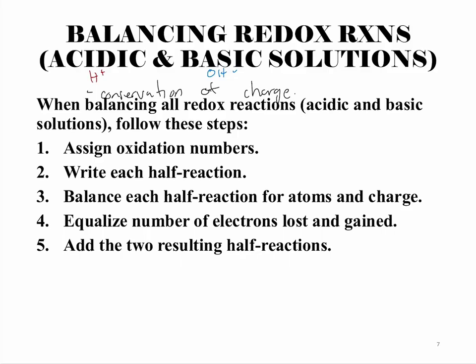And so the general procedure is going to be to assign the oxidation numbers, write out each half reaction, then you balance the half reaction according to the number of atoms, right? So make sure you have the right heteroatoms on each side, and then you look at the charge. And the charge, you want to make sure the electrons are balanced on the product and reactant side so they cancel out, and then you can add the two resulting reactions to get the net reaction. Right, so there's two different processes for this, one for acidic reactions and one for basic reactions. And really all that's different between them is your source of charge, which is either going to be hydroxide or hydronium.